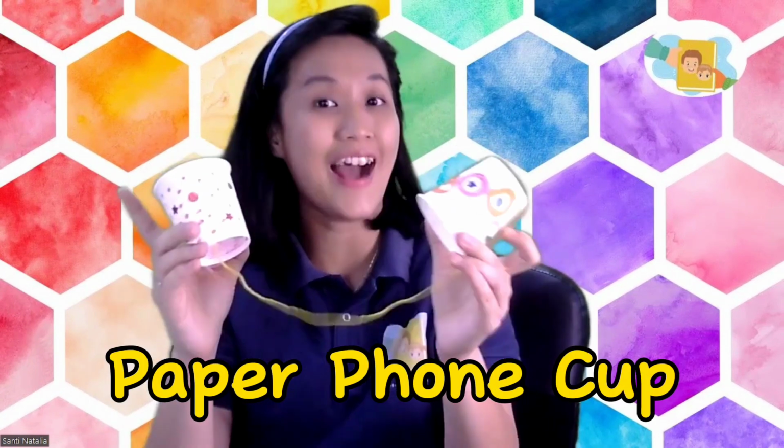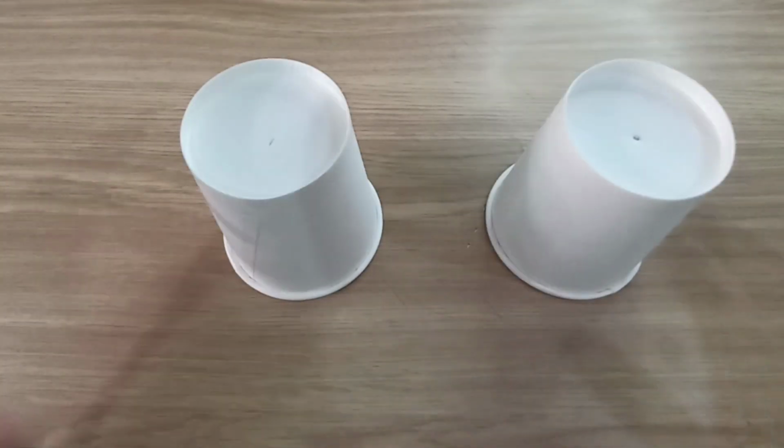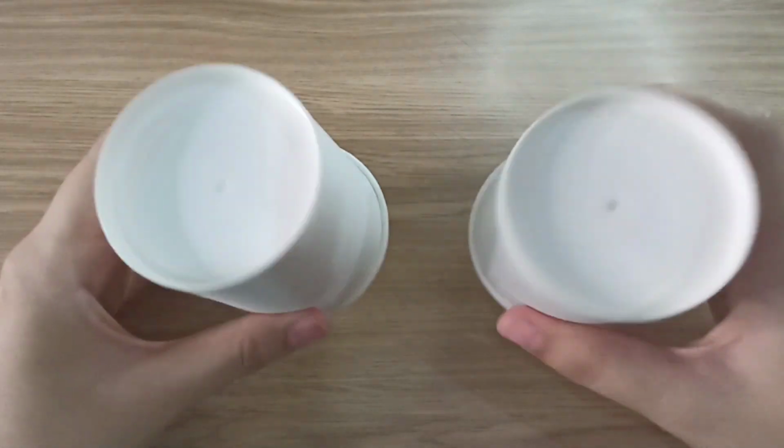Craft lesson. Today, we are going to make a paper phone cup using your paper cups and your string. So, are you ready, children? If you are ready, look at Miss Sandy first and you may try. Okay, children, the first one, prepare your paper cups.